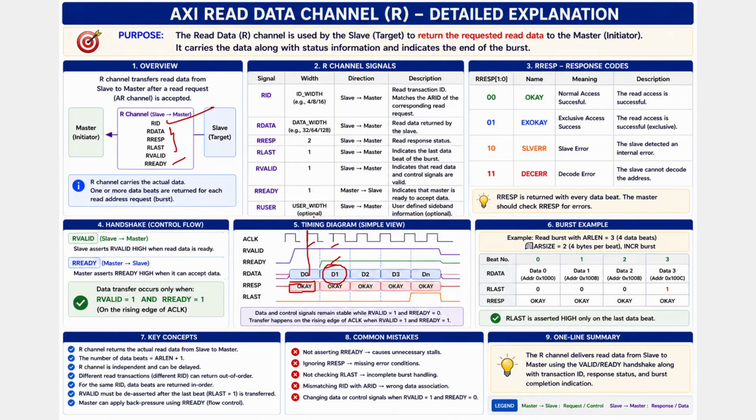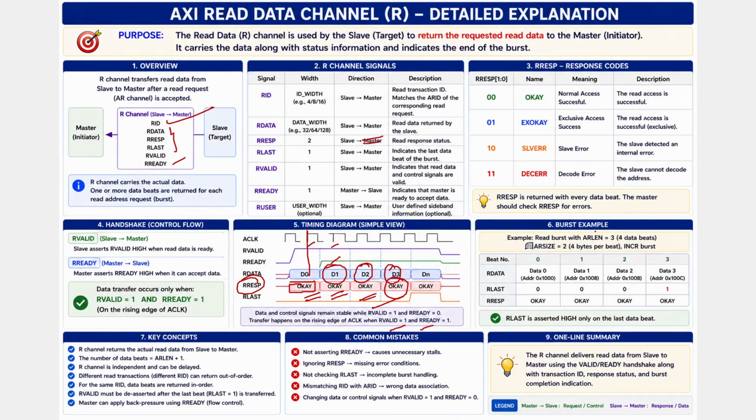This response will send the master to slave. Okay, so master is sending our response signal. See, response signal, that is slave to master, we will send that. Sorry, slave is sending the response signal. But there is no response channel here. During the read channel only we will send the response signal, along with the read data. Then only each and every data we will send the OK response. At that time we need to maintain valid signal high and ready signal high, then only we will accept the data.